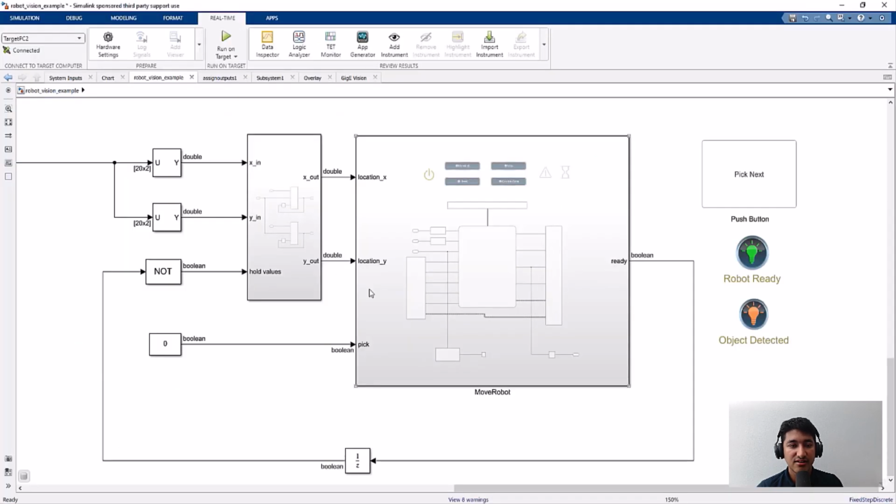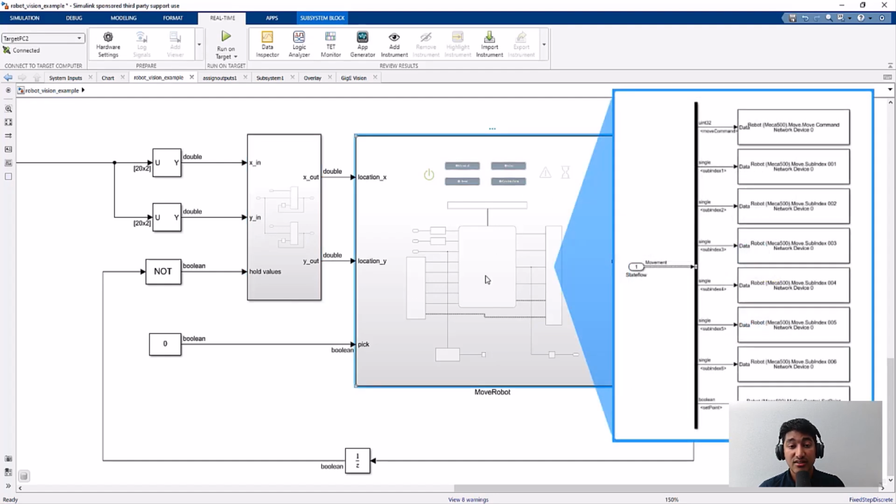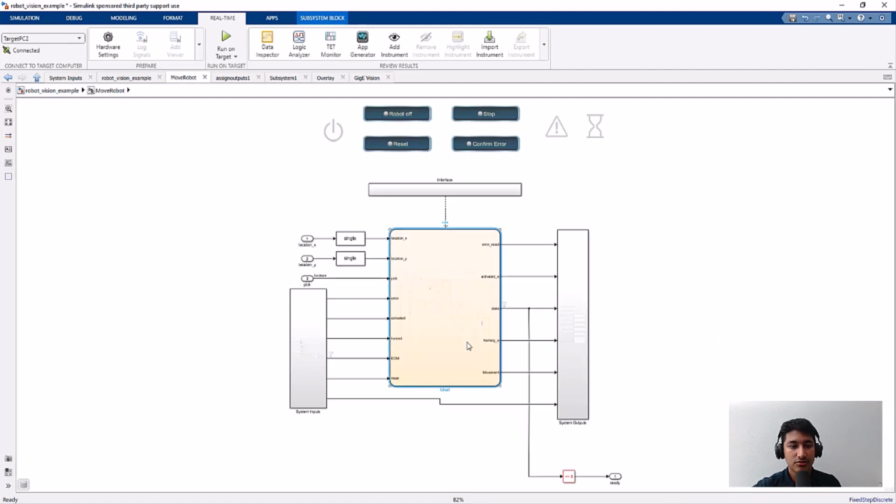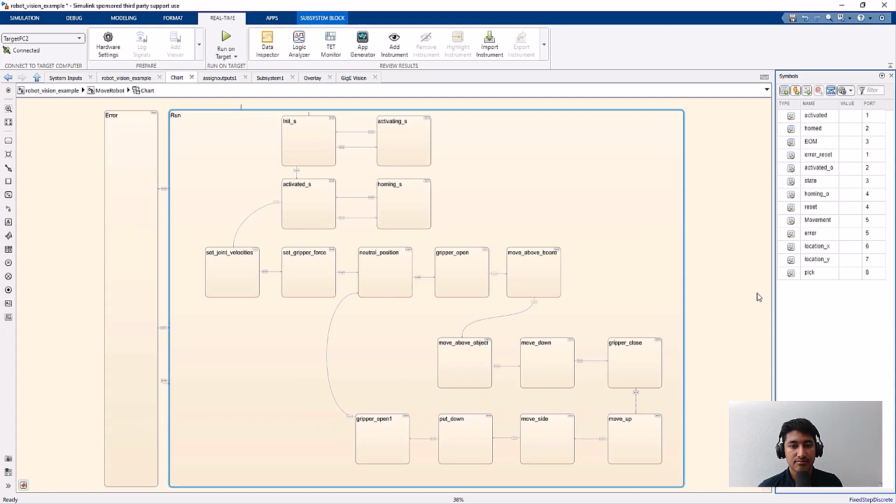The object detections are then fed into the supervisory controller for the robot arm as planar X and Y coordinates. The move commands generated by the controller are sent to the robot using EtherCAT transmit blocks from the Simulink Speedgoat I/O block set. We won't get into the details of the inner workings of the controls, but it basically consists of a state machine which goes through all the necessary initialization steps. It then keeps the robot in a neutral position until we trigger it to pick up an object. Once we do that, a trajectory is generated and the robot moves to pick it up and puts it in a container to the side.